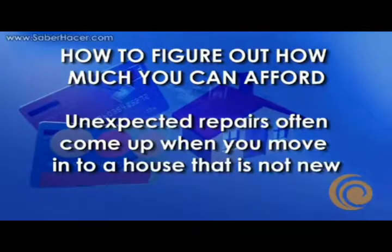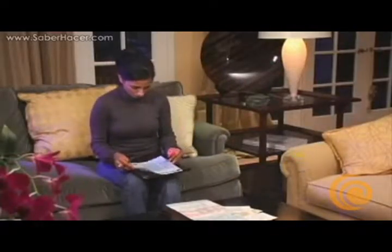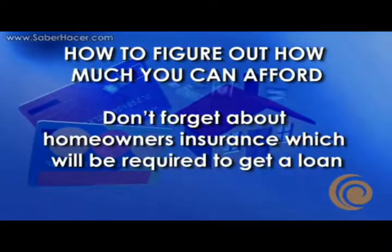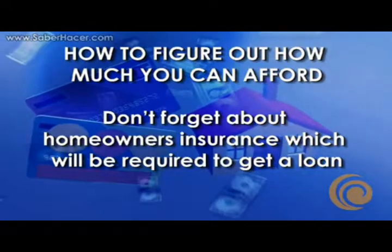Unless you're buying a new house, it's a good idea to plan for sudden or inevitable repairs. And one of the things they need to consider really is the fact that how long do I believe this roof is going to last? And unless you're paying for your house in cash, you can add to your new monthly expenses homeowners insurance. What people should know about homeowners insurance is that it's required by all banks. The reason why it's required is because the bank is securing their interest in the property. Very simply, if the house burns down, the bank is not going to have anything to come back on. You may not have the money to replace it.